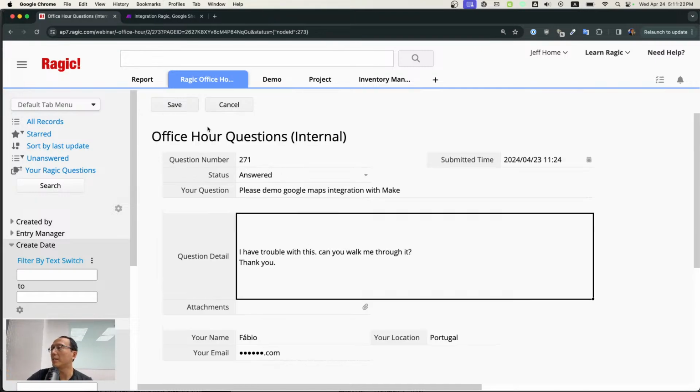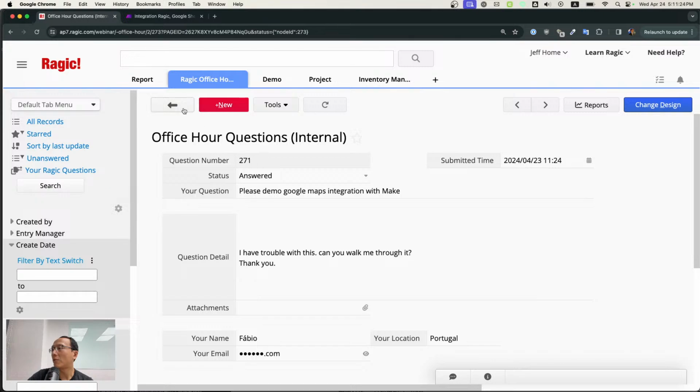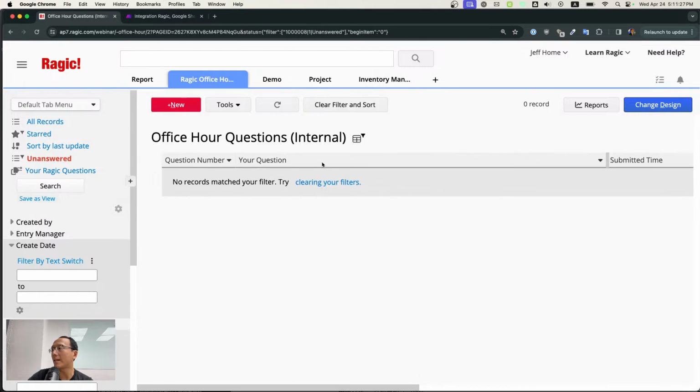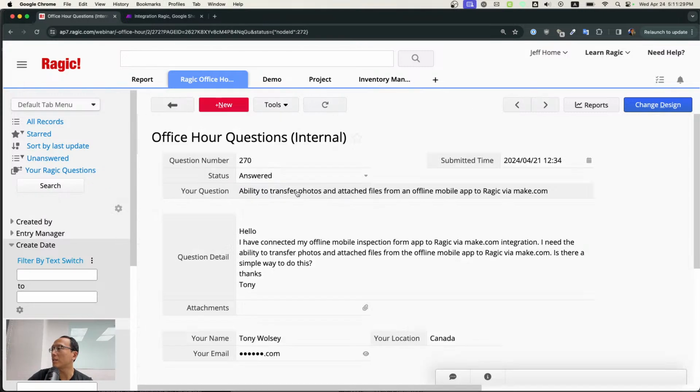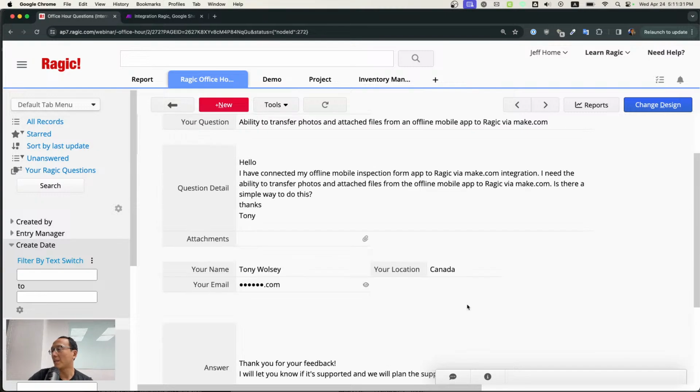And for the file integration question, I'm going to look up and talk to our developers and see if this is something we can support in the near future.